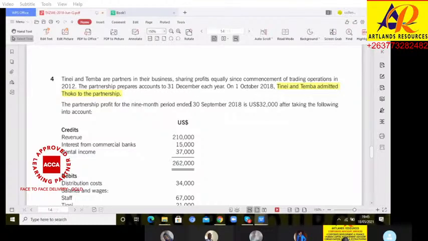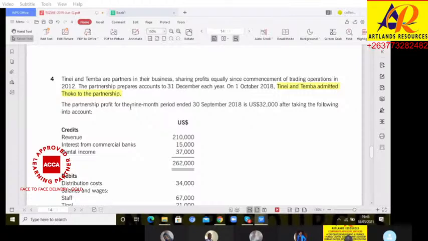What are the tax implications of admitting a new partner? The old partnership is terminated and the new one is formed. Yes, it's not only about a new business altogether. So when you prepare tax returns, you have the old partnership period and the new partnership period. Because my profit and loss sharing ratios change.